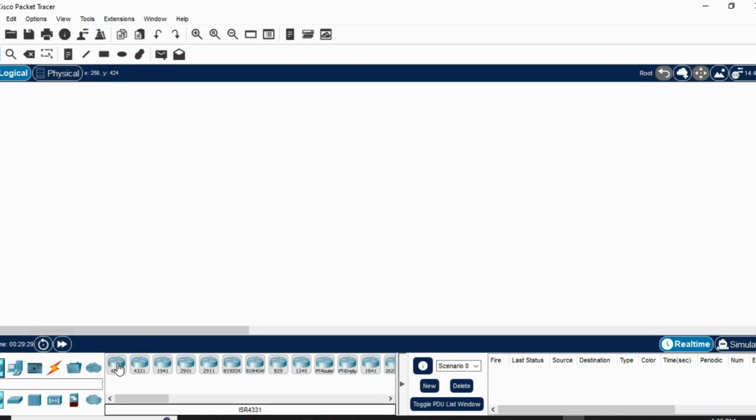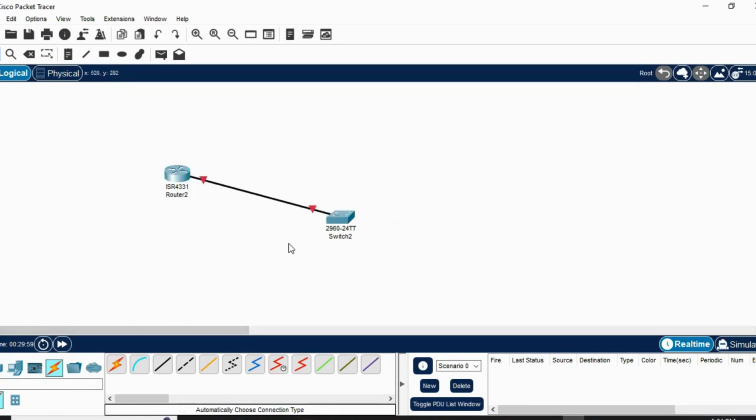We're going to continue our learning on the Cisco Packet Tracer tool. Recall that the Cisco Packet Tracer tool is a network simulation tool. We are going to drop out two network devices here. This is a router, and then let's try out a switch. Right here, we have a switch, and let's see if we can connect both. Right here, we have a connection between a switch and a router.